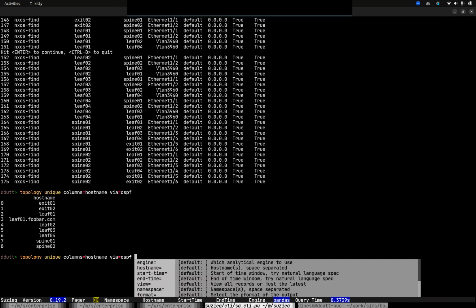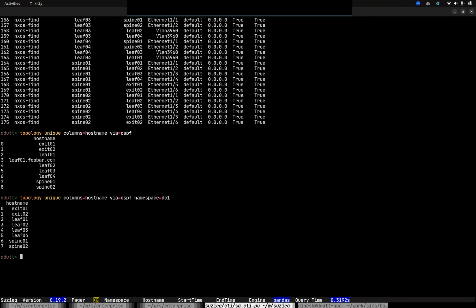And this included all namespaces, so I can reduce the namespace and I would get exactly what I see. So you can use unique for pretty much any column that is displayed to you. We'll do unique a little later. Let's continue with topology for a second.